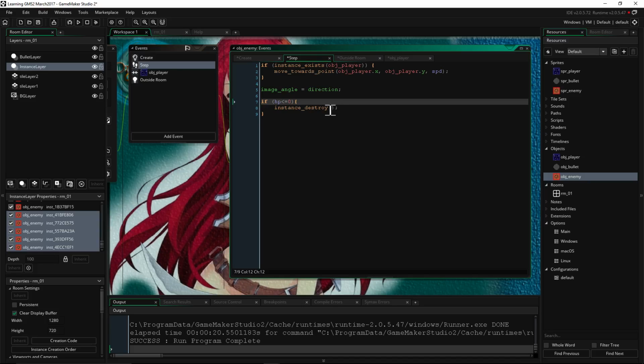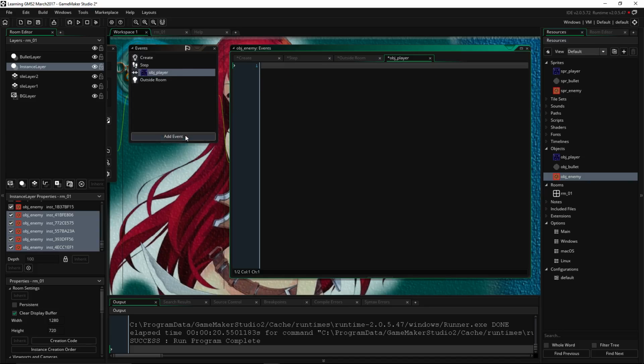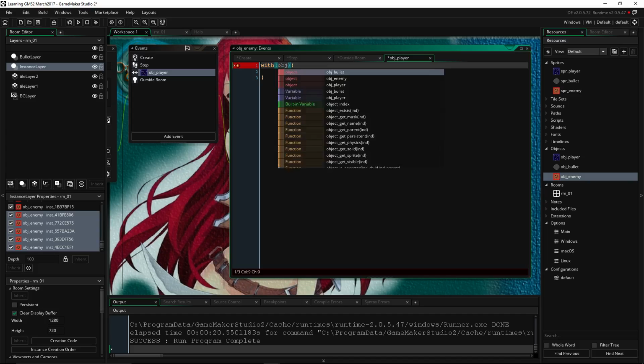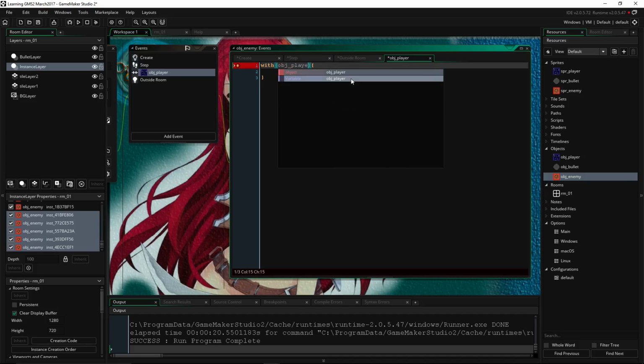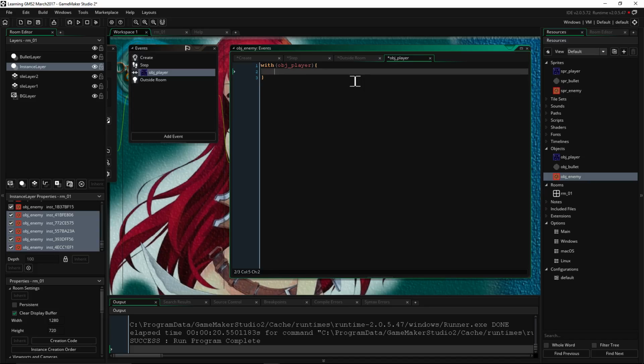We could put this if place underscore meeting, we could kind of design this code inside the step event. But to make it simpler, we're just going to add event collision with the player, so we don't have to do that code. There's a thing called with, and this means you can make a set of code to happen, or you can control the other object that it's colliding with right here. So basically with the object player, because we're colliding with the player, right? So with the player, what do we want to do? We want to reduce its HP, right? So let's first check to see if we already made that or not.